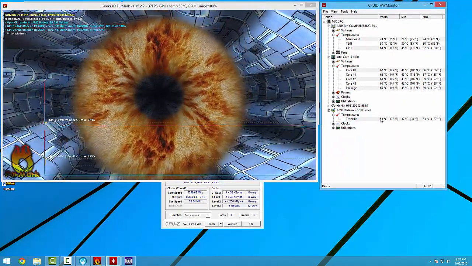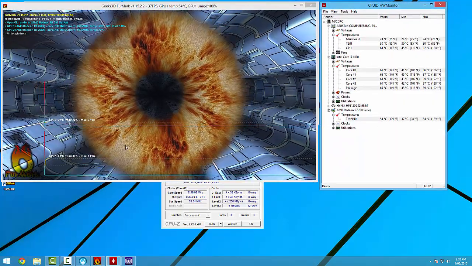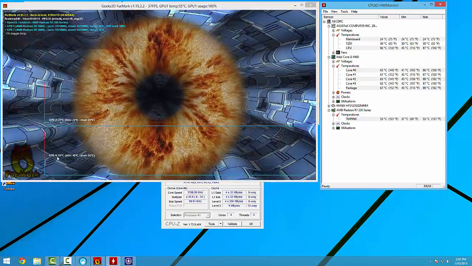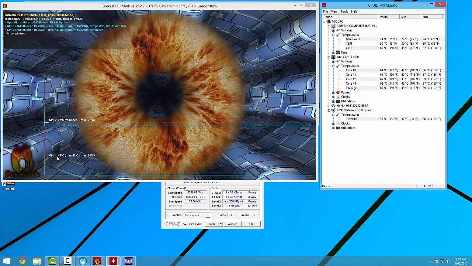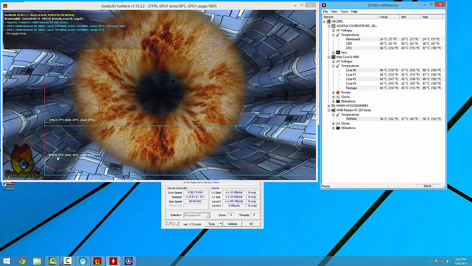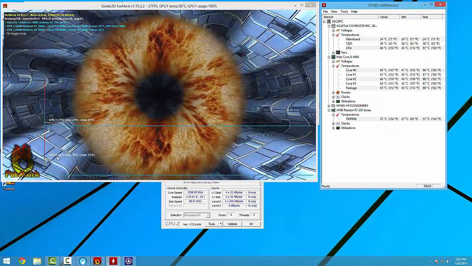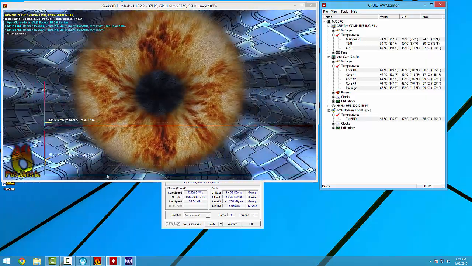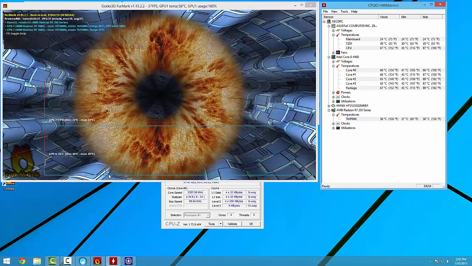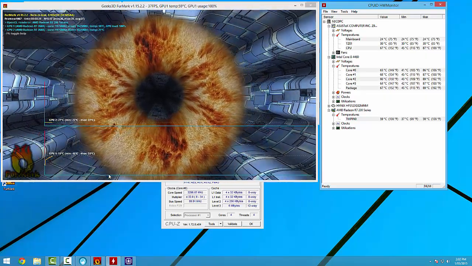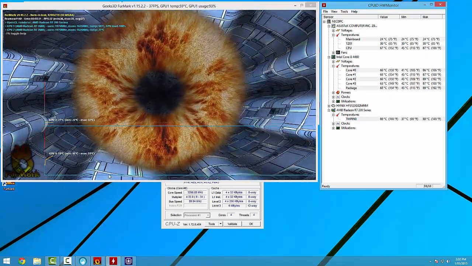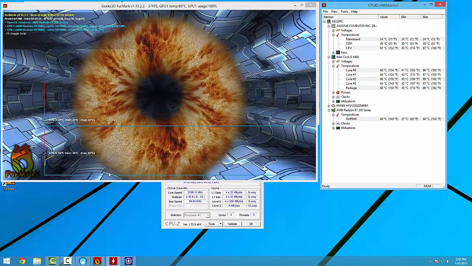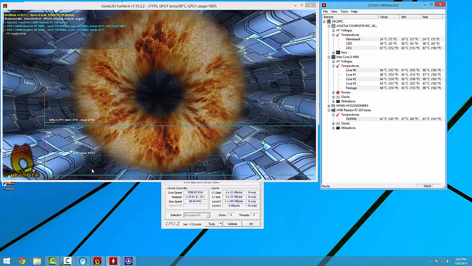Okay, now you'll see my temperatures are actually rising. It also tells me the temperatures in here. As you can see, I've got two cards. Only some versions of, or I think it's a modified version of this FurMark will actually stress test both cards at once. So I haven't downloaded that version at the moment, but you can check it out on their page and find that. At the moment, it's just going to use my primary graphics processor, the one that the screen is running off. So you can see it's going up to about 60.